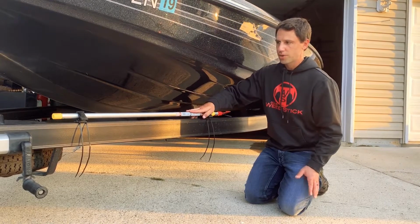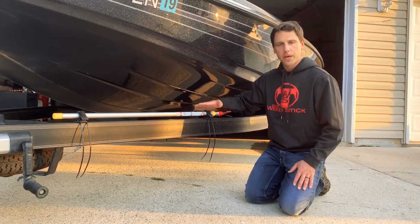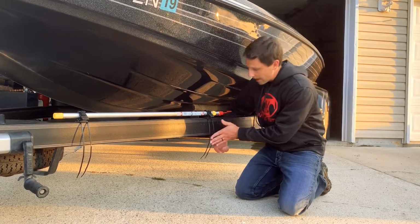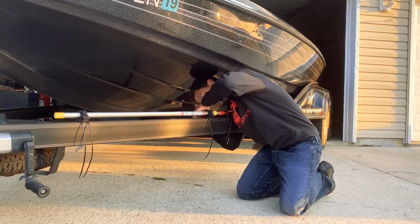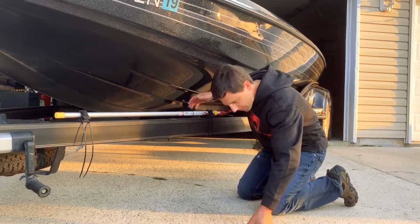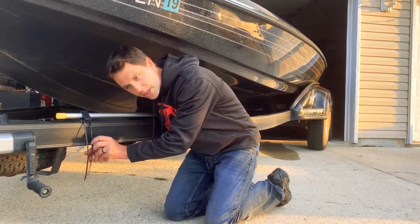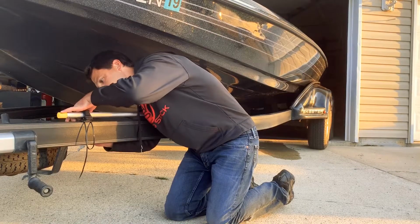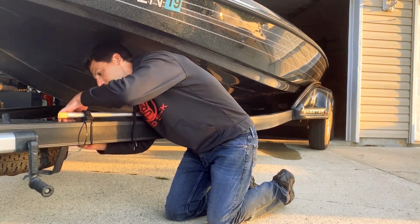And then at this point, once you got it in the location you want, just go ahead and clamp the clamp down with the zip ties in the back. First one's done. You're just trying to get these as snug as possible. If you need to use any needle nose pliers or anything, feel free.